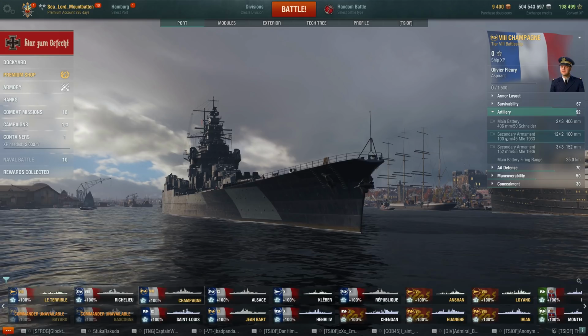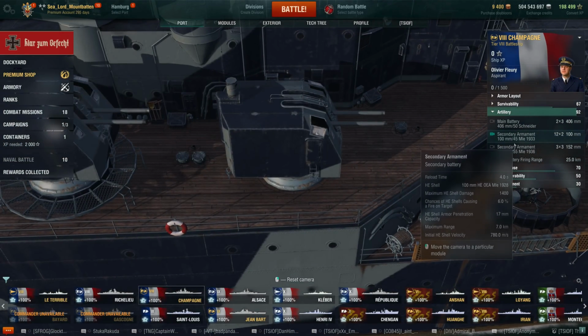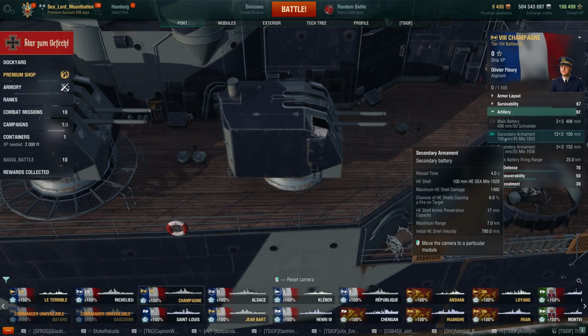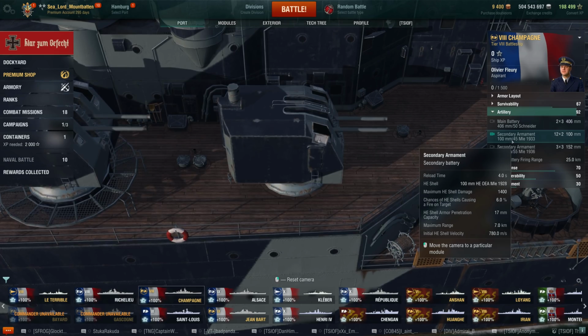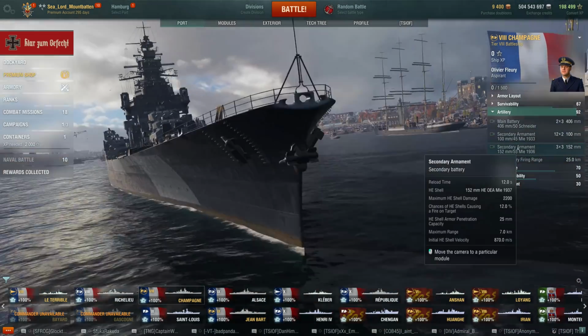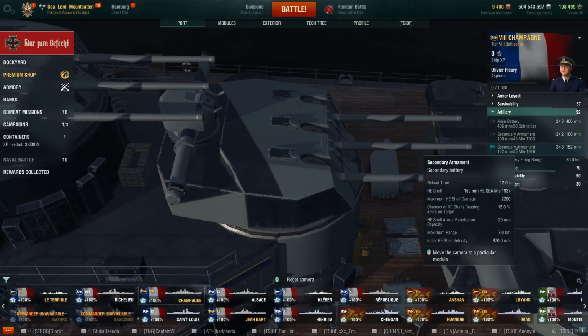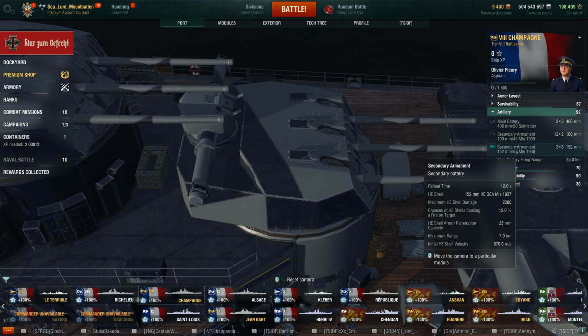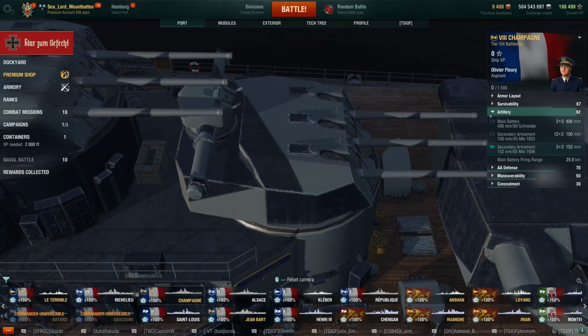Alrighty then. And she has, looks like, 24 100mm secondaries, which can only pin 17mm of armor, but have a 4-second reload time and a 6% chance of starting a fire. I can't talk this morning. And 9 152mm guns, which can only pin 25mm of armor. So this is going to be very, very interesting.